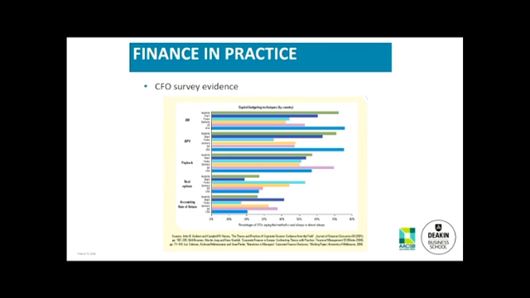As I told you, none of them uses only one of the methods. They're probably going to use multiple methods to make their decision. But let's see the popularity. For this CEO survey, basically, that is internal rate of return. Internal rate of return, for whatever reason, is very popular in Australia and the USA. And then you have net present value, and then payback, real option, and accounting rate of return. Real option I will discuss next week. As you can see, NPV, internal rate of return, and payback are very popular in practice.